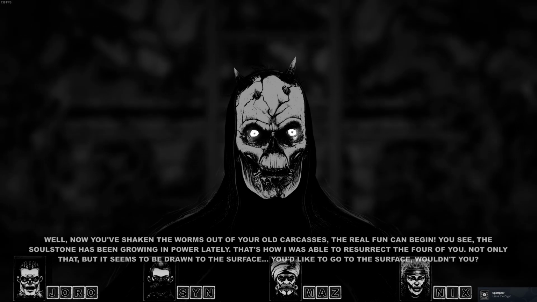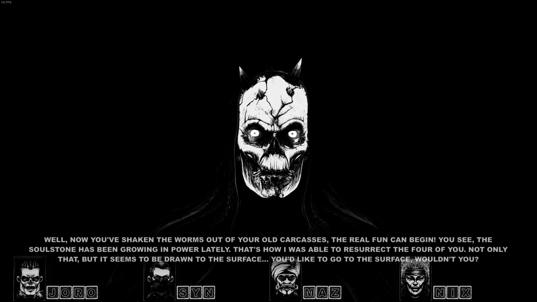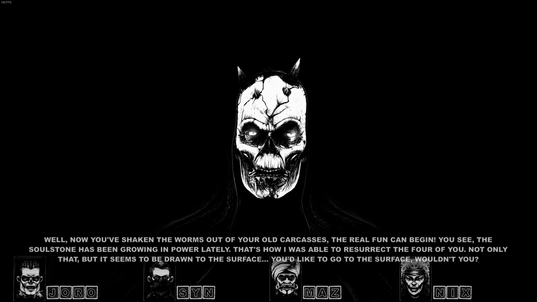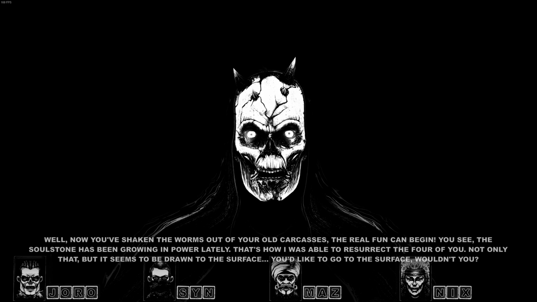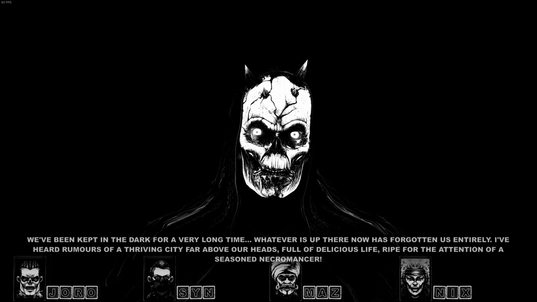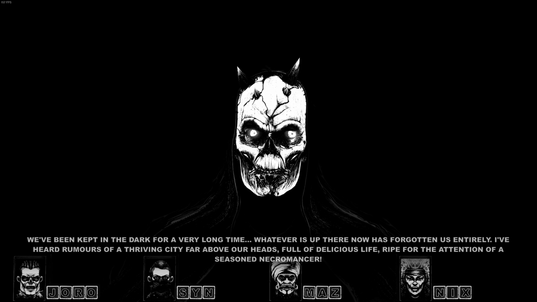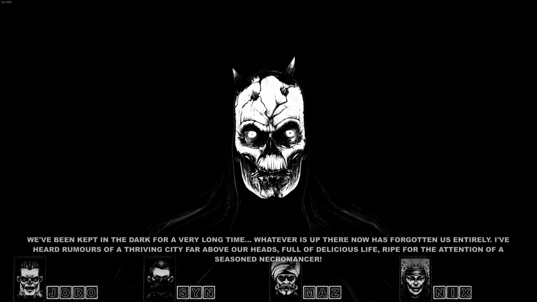Well, now you've shaken the worms out of your old carcasses, the real fun can begin. You see, the Soul Stone has been growing in power lately. That's how I was able to resurrect the four of you. And not only that, but it seems to be drawn to the surface. You'd like to go to the surface, wouldn't you? Well, you're very lucky I chose you to accompany me. We've been kept in the dark for a very long time. Whatever is up there now has forgotten us entirely. I've heard rumors of a thriving city far above our heads, full of delicious life, ripe for the attention of a seasoned necromancer.